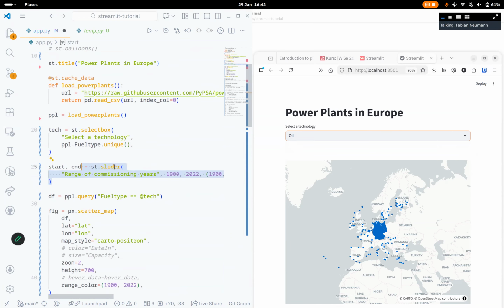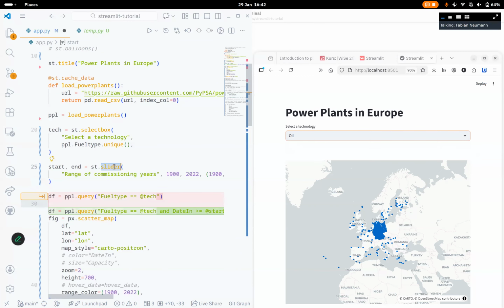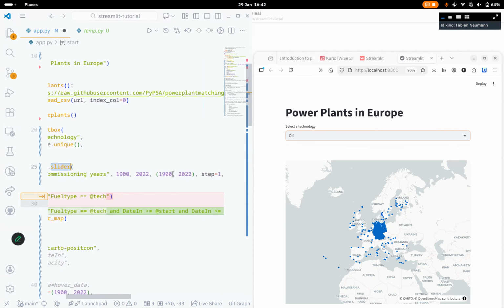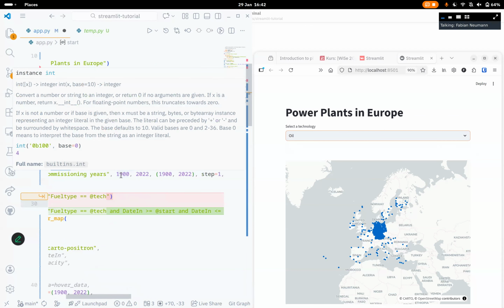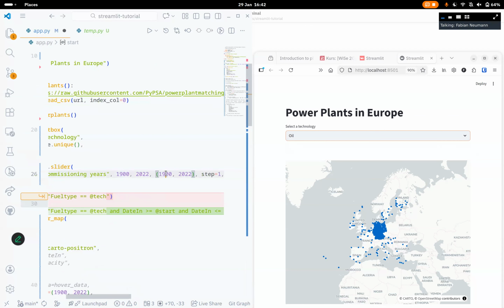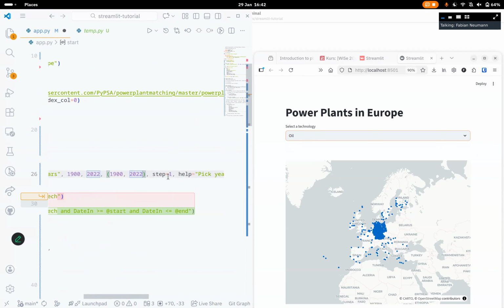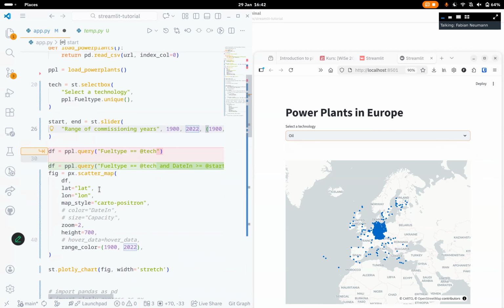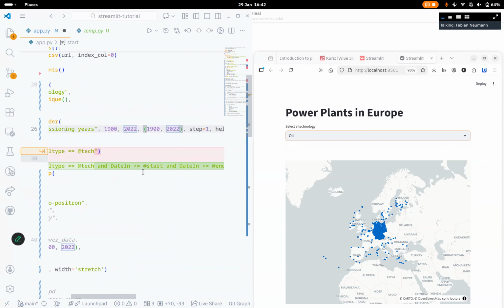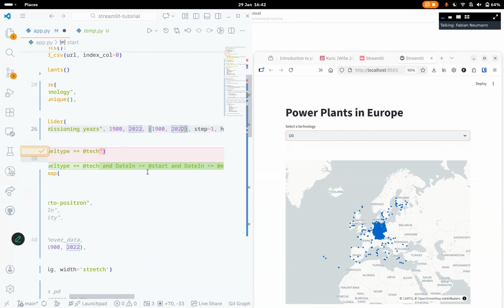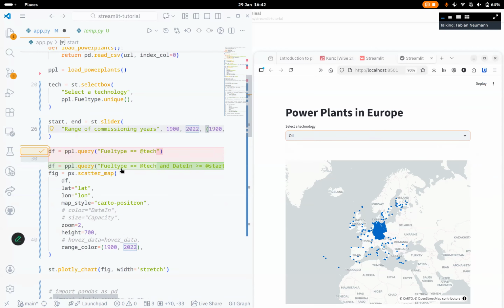There's a so-called element called slider, where we can give again some instructions, a range that the slider should have, and a tuple as a starting selection, and things like a step, and there's even a help button. And that, as Copilot here suggests, we can then just use in the filtering of our data frame.